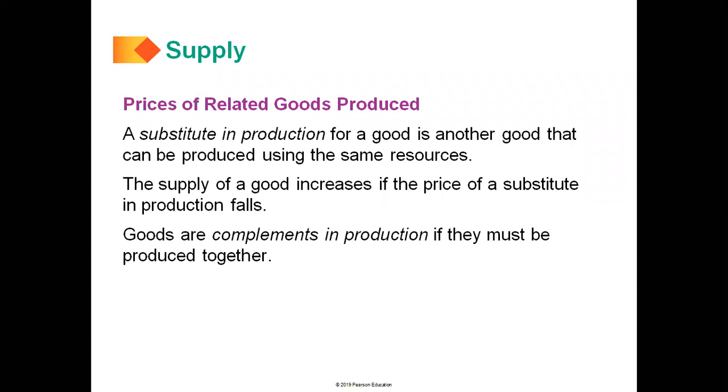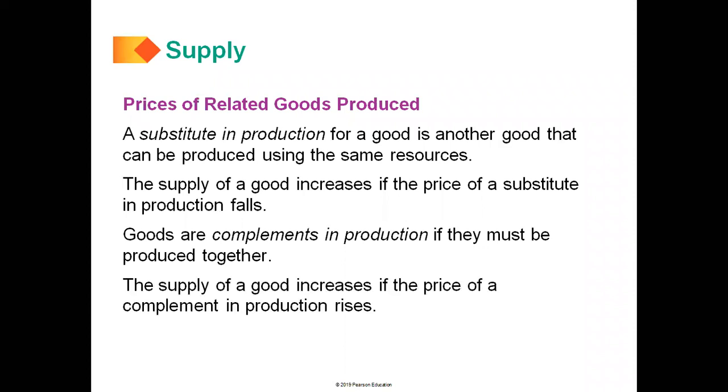In this example, the company can produce either one using its equipment, like the example of the farm and the harvesters and combines. And I mean, I realize that you might need different equipment for one or the other. Goods are complements in production if they have to be produced together. Here again, we're talking about production at the same company, and they're shifting their mix of goods based on the equipment they have. And so if the price of a complement, they have to be produced together.